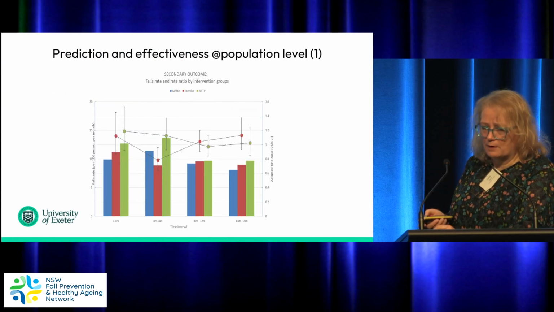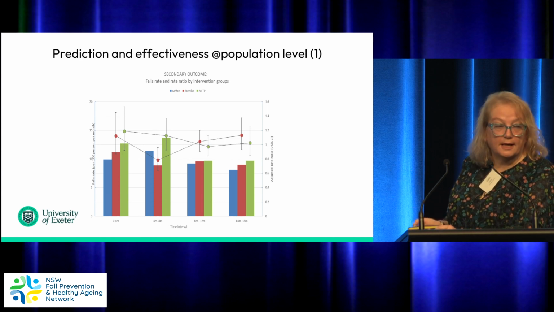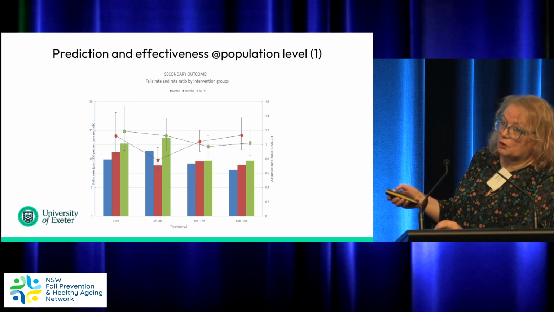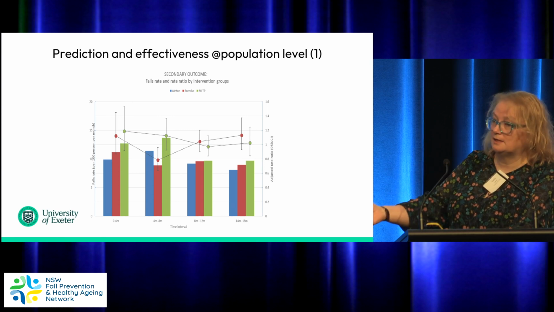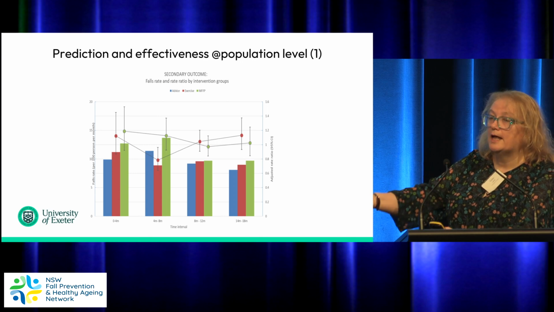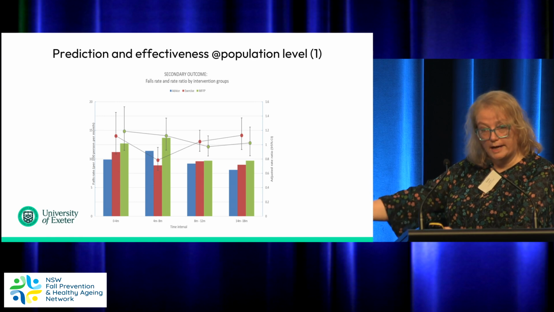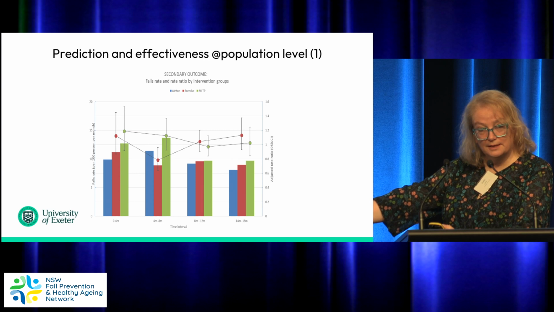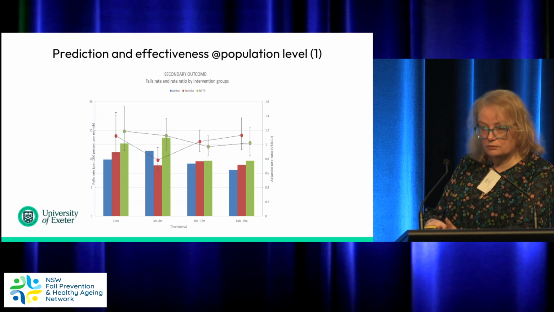And what did the results of our PREFIT study say? Well, they said that we could reduce falls, actually, in the exercise arm. It didn't happen in the multifactorial fall prevention arm. So we were able to have some kind of short-term reduction. Remember, once we go into 63 practices, what we're doing is training the practices to deliver the interventions. And we did that in a really good way. But they are then responsible for the decisions that they make. So this was okay. I was pleased that we did manage to reduce falls.